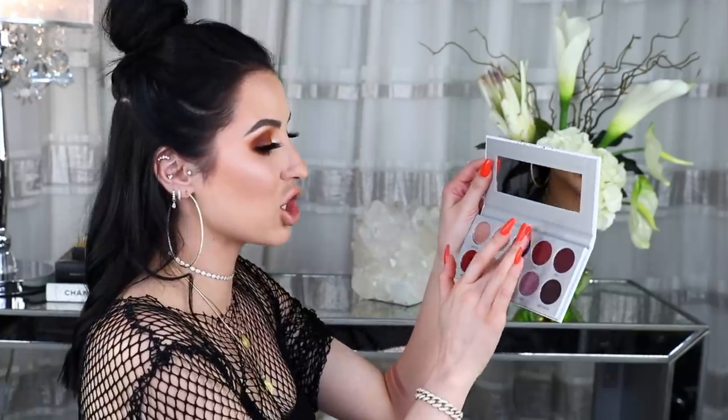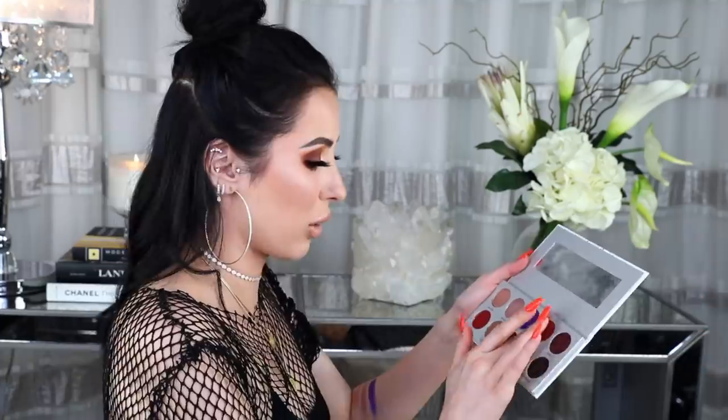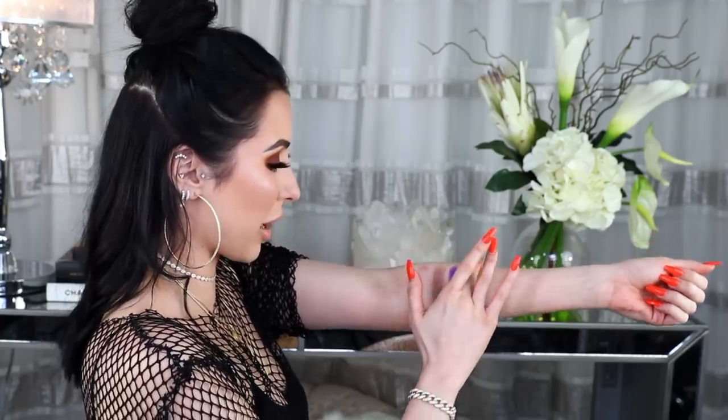Next we have the shade Gem, which is this bright metallic purple, which I love because I love a good pop of color, especially in the lower lash. It's so creamy. This one just came out like a dream. We have the shade Pizzazz, which is a pinky kind of purple cranberry.